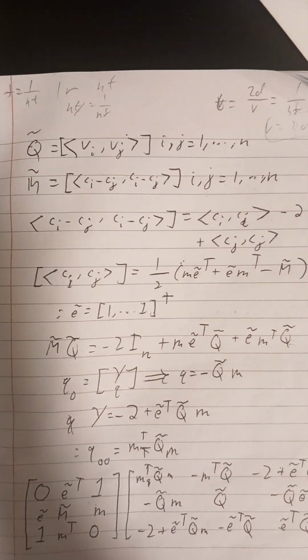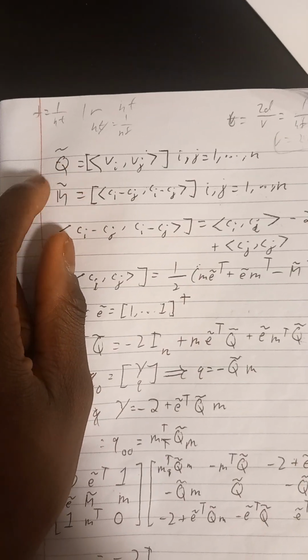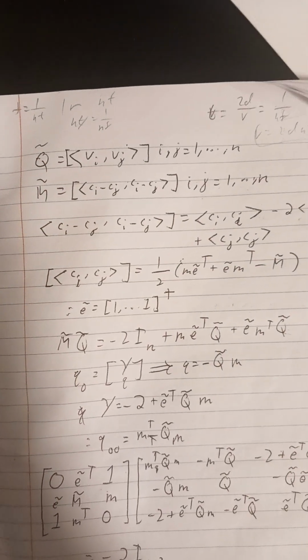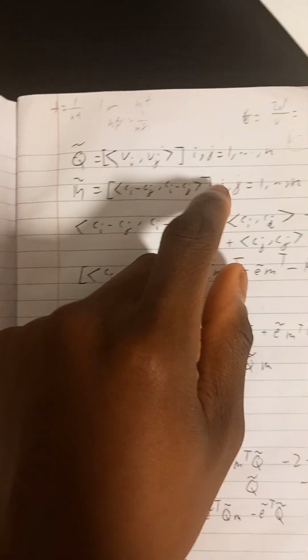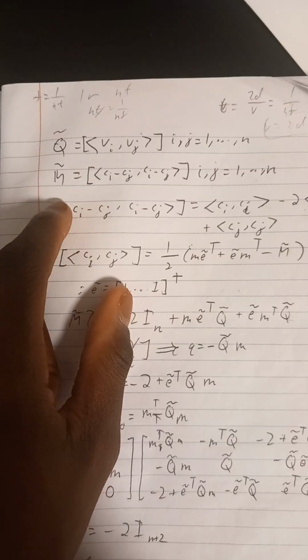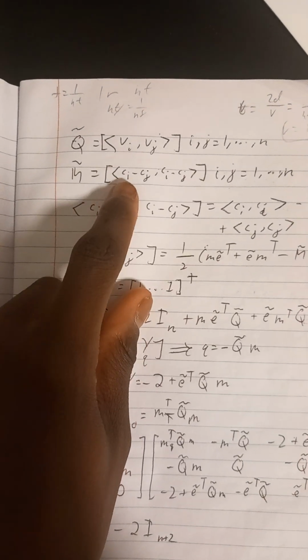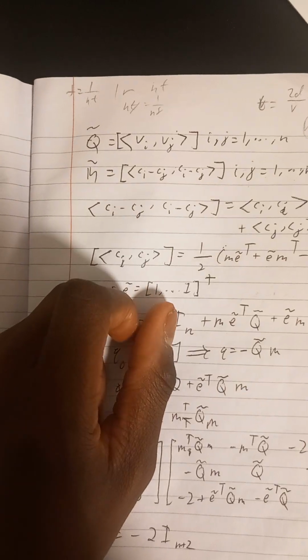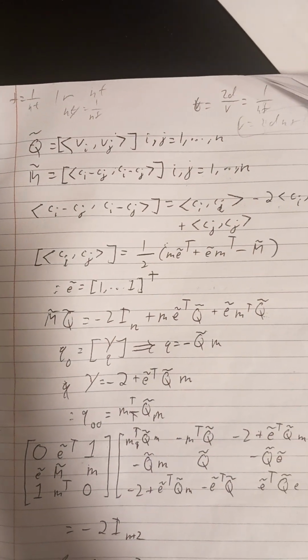So we assume that this is a Q-tilde. This is a Q-tilde, as in this is the variant of the Gramian. As in, instead of going from i equals 1 all the way to n plus 1, it's i equals 1 all the way to n. And it's the same thing for M here. However, it says that we use this coordinate, we are trying to find the distances between these two, right? And even then, that's also from i to n.